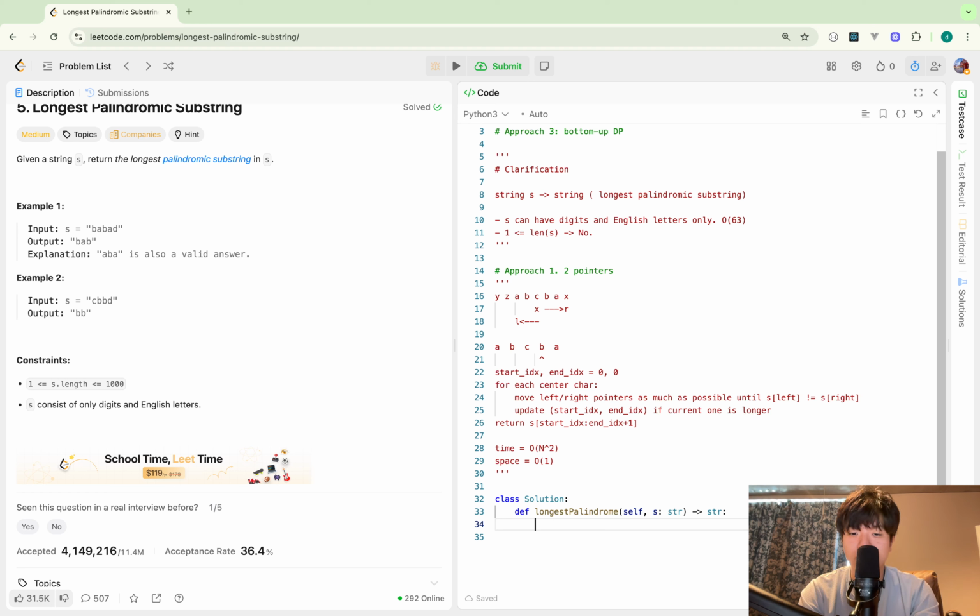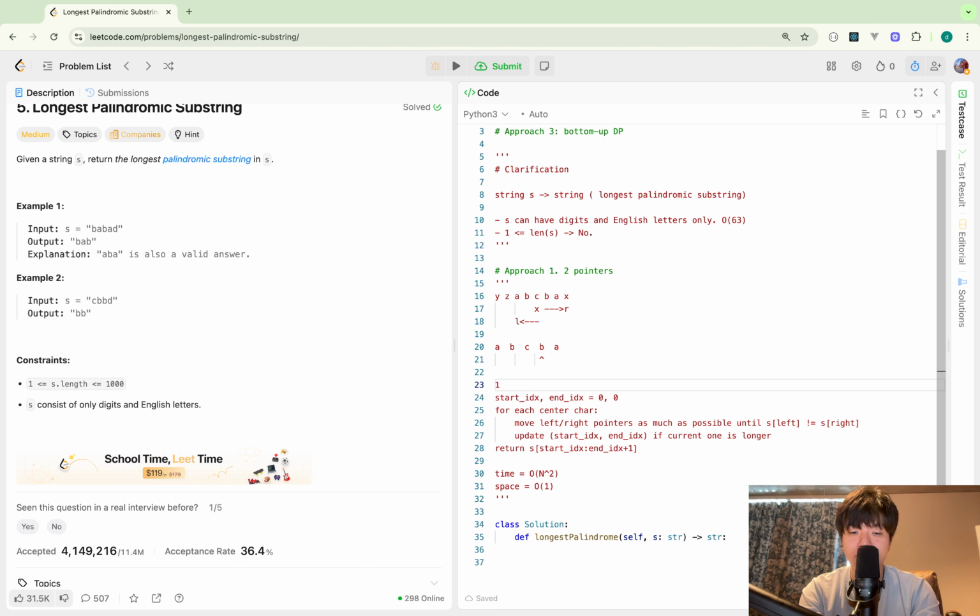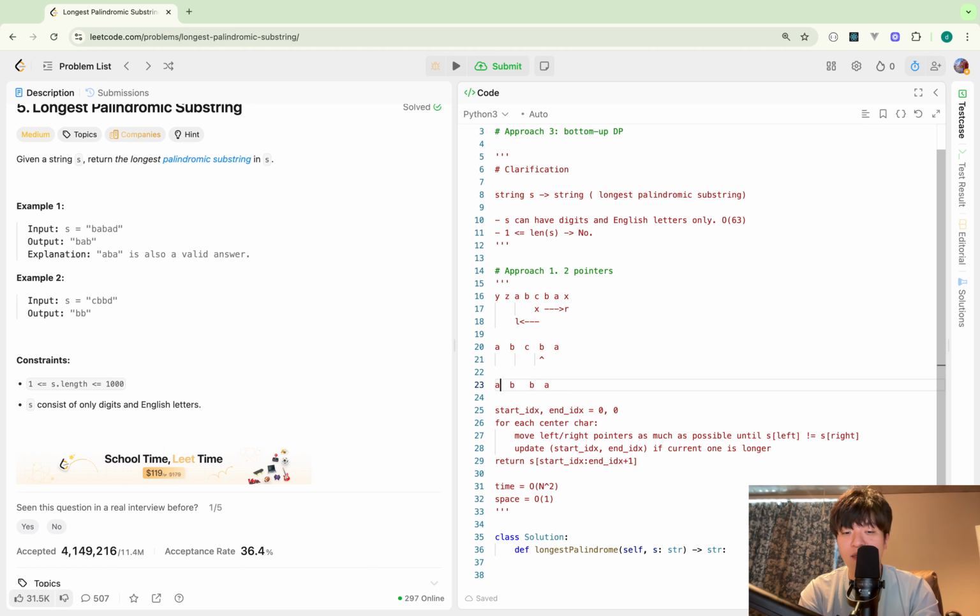Oh, by the way, one thing I have to take care of is that I took the center char as exactly some character. But there is one more case when I'm thinking of this. In this case, ABBA is a palindrome, and the center is here. So I have to take care of this case.